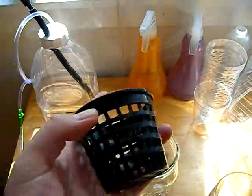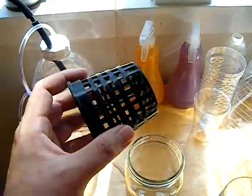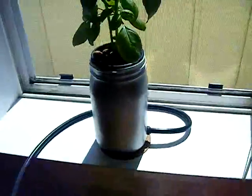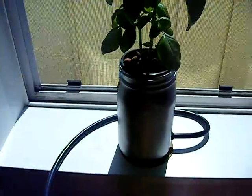So what you want to do is maybe just keep the net cup in your pocket while you're at the store — your cargo pants pocket at least — and just kind of play around with what they got. This is our old system and that just so happened to fit as well. Really nothing scientific about it, just look for a container and test if it fits.